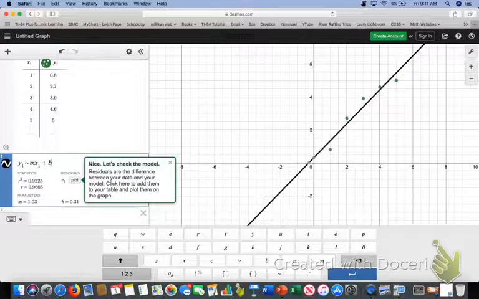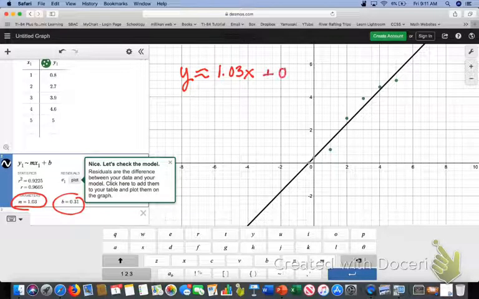So if I were writing the equation, I've got y is about equal to, my slope is 1.03, 1 and 3/100, x, and then plus 0.31.